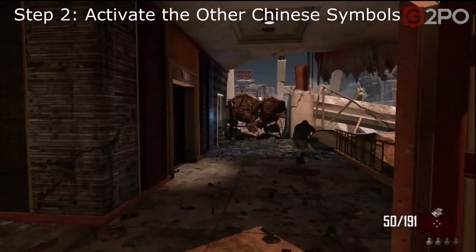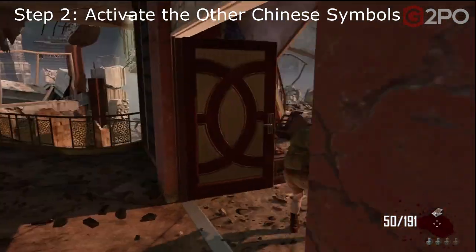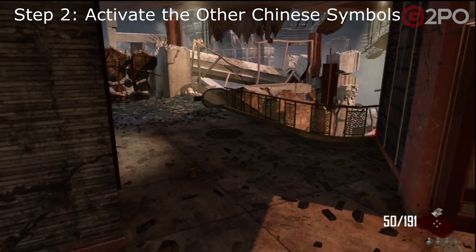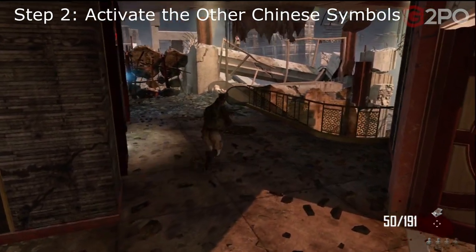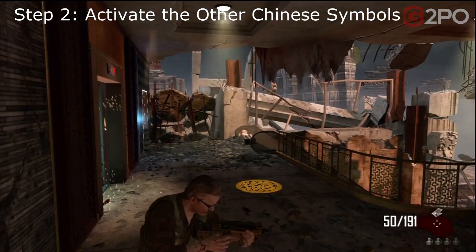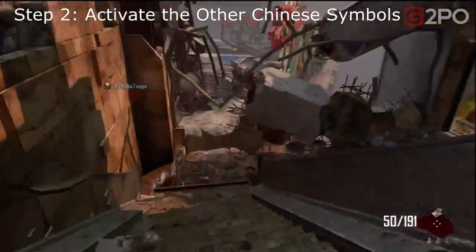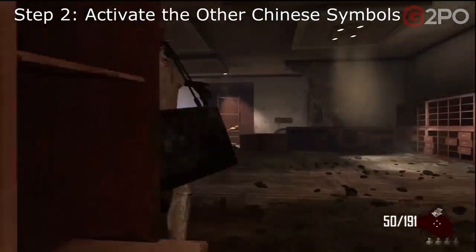Alright, step 2 is activating the additional Chinese symbols that are found on the floors of the buildings. Again, there are 2 in the main spawn building and 2 in the radio tower building. The first 4 were on the elevators, these 4 are on the floors. What you need to do, you can't jump on them all at the same time. They have to be activated in a certain order, and the order changes, so it's a bit of trial and error. So what you need to do is coordinate 4 players to hit them one at a time, and I'll show you the locations.